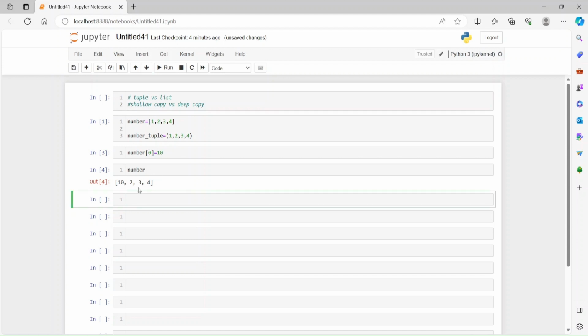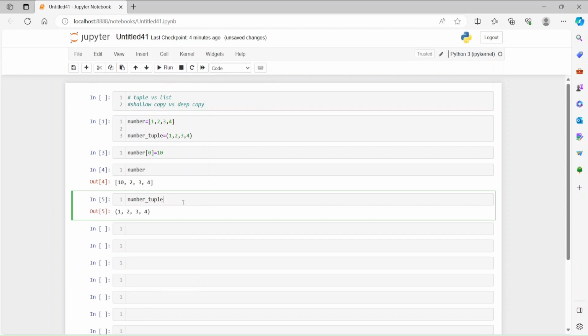How about the tuple? We have defined the tuple in this variable, number underscore tuple. So this is the tuple. Let's see the first element of this tuple. We can easily access that. 1 is the first element, right? Now, what happens if we want to change this? Let's say we want to replace it by 20.